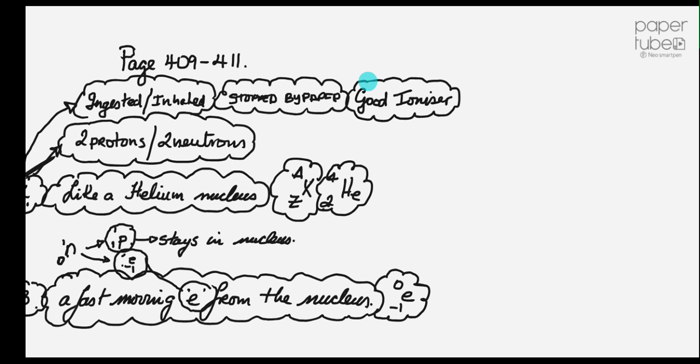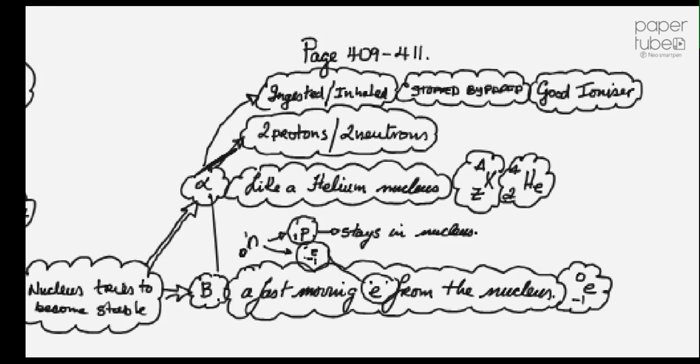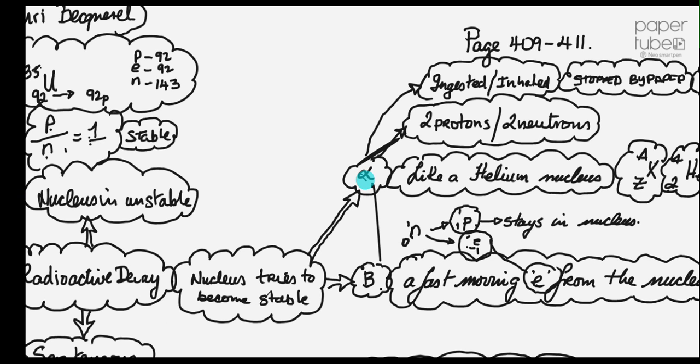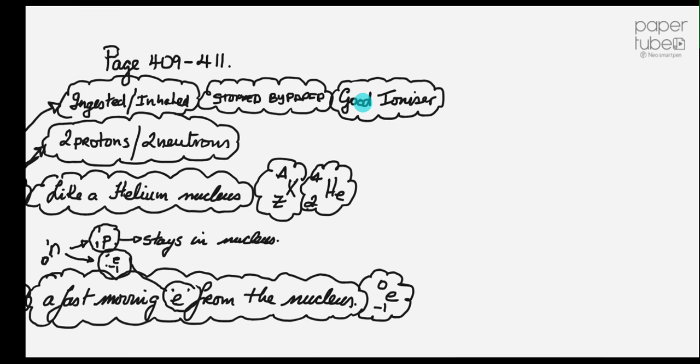And for that reason, it can interact with cells well and changes the structure of the DNA, and therefore once the structure of the DNA changes, the cell doesn't do what it's supposed to do, and that becomes a cancerous cell. And that's why alpha particles are dangerous. They're good ionizers, so therefore they interact with cells well. Once you change the nucleus of a cell, you change the structure of that cell, and once you change the structure of a cell, that is a cancerous cell.